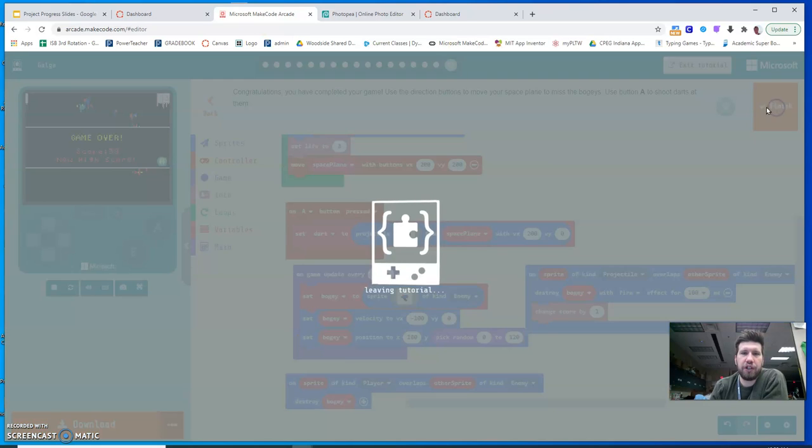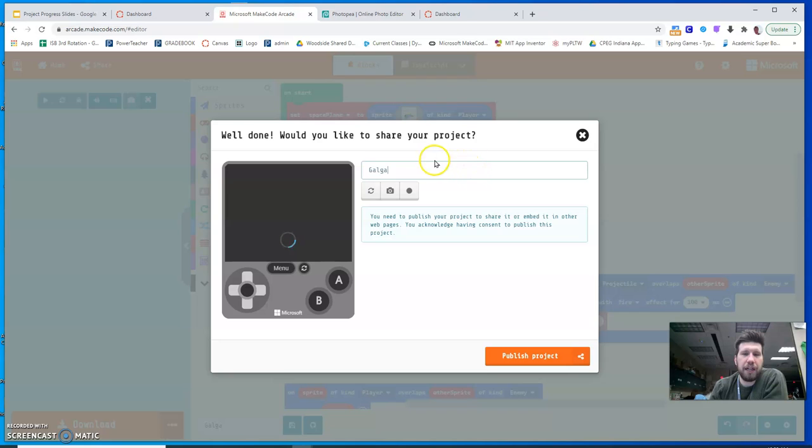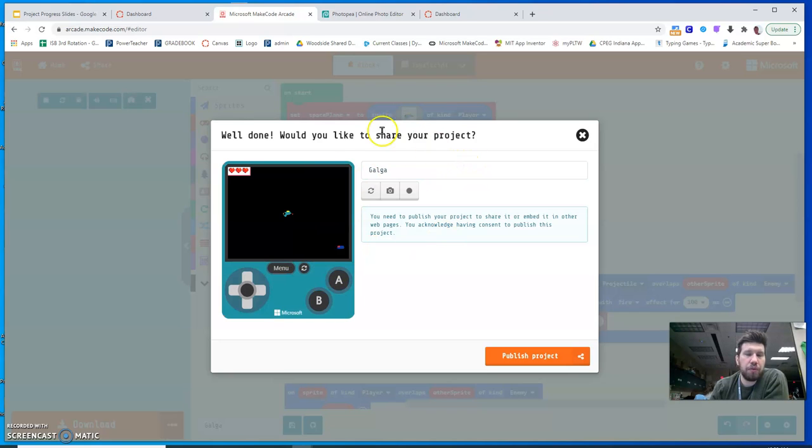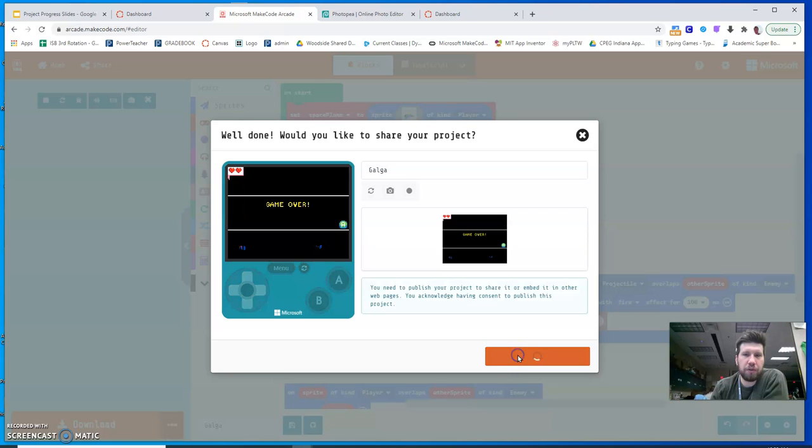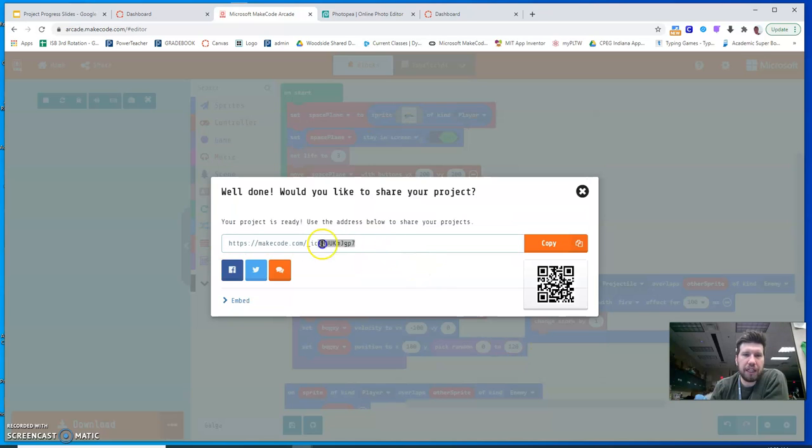So you can go ahead and hit the finish button, and for right now, what I want you to do once you're done with this is, I think if you do publish project, you hit the little orange publish, it gives you a link. And it's kind of fun, actually. If you have like a phone or a tablet with a QR code reader, you can scan that little QR code right here, and you should be able to play the game on your phone. So that's kind of a cool little thing that you can try with this. So feel free to do that if you want.